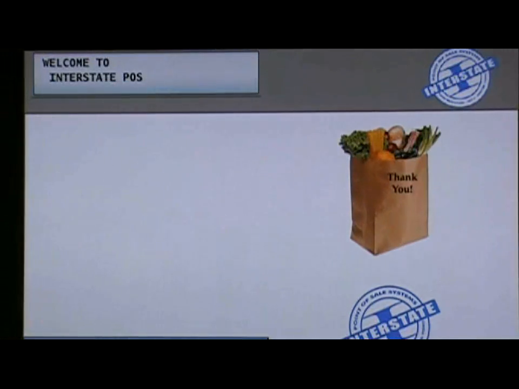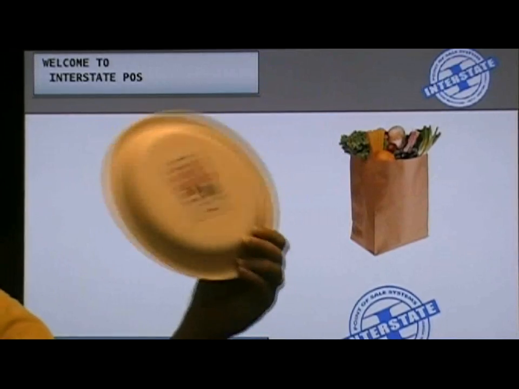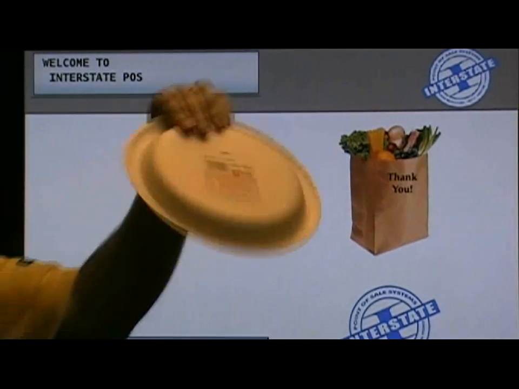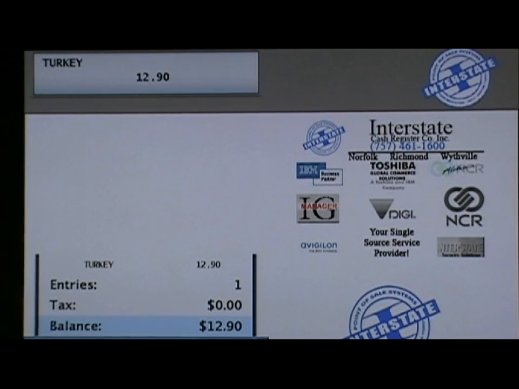Okay, so here's our terminal. Once again, I have not changed my turkey PLU code, my turkey label. My turkey label still is for $12.90. So when I scan it, it comes up $12.90. I'm just going to go ahead and buy $25 in grocery, so I make my minimum.